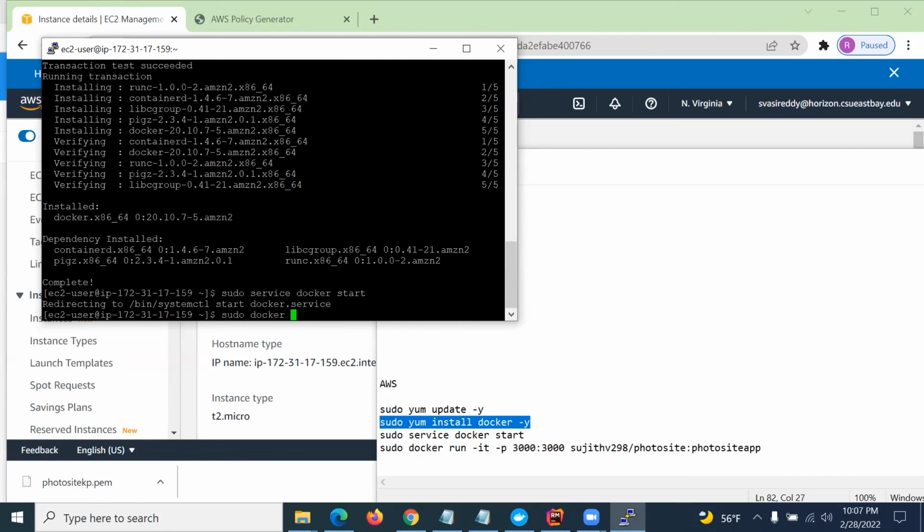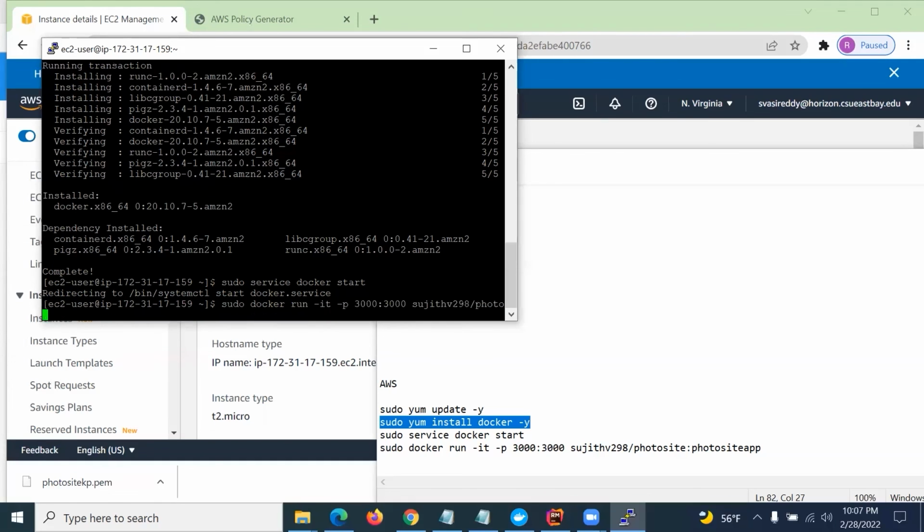Sudo docker run, Docker username repository, site, stack name.